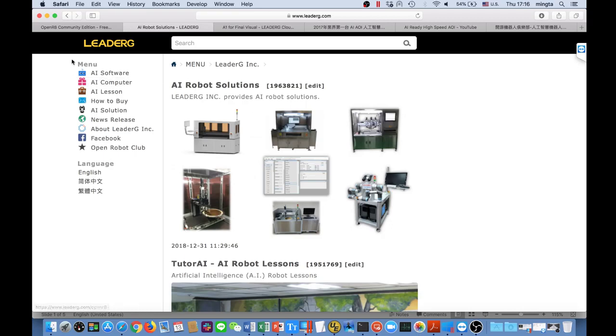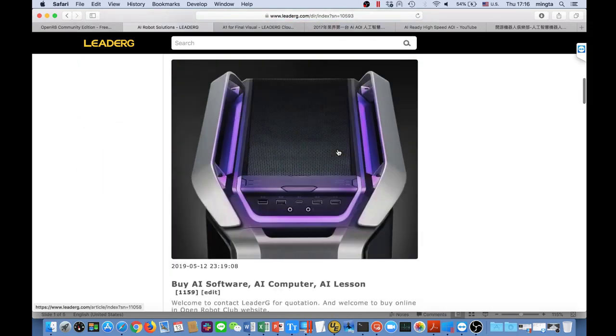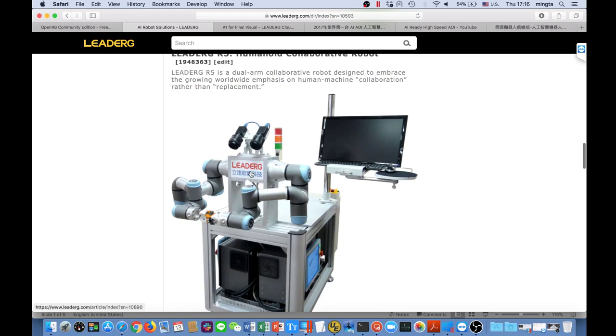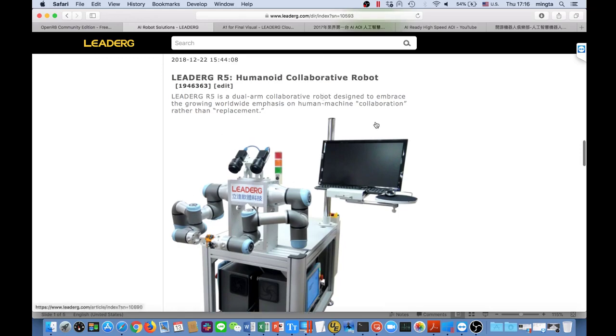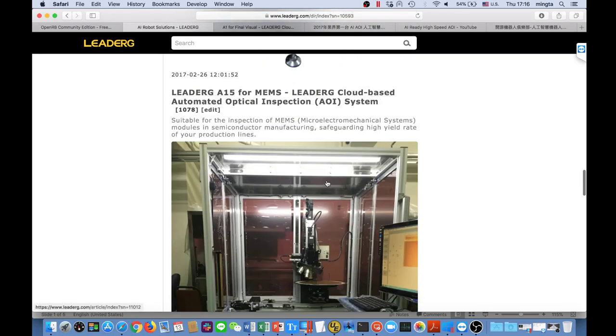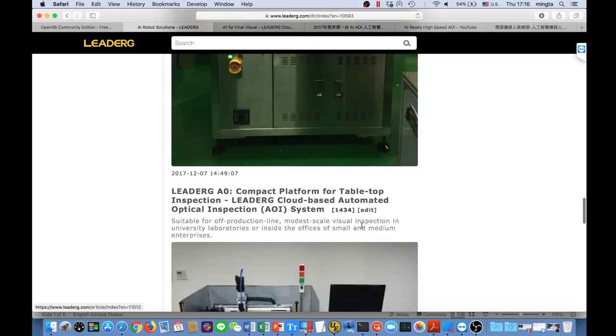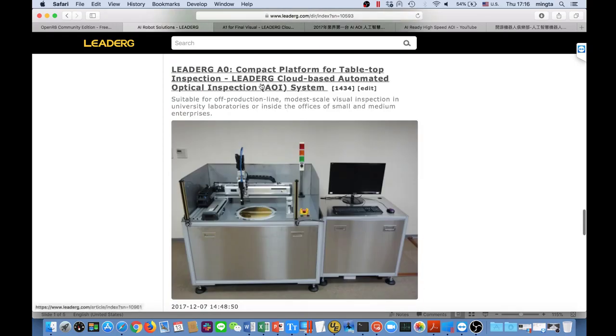As you can see, this is our company. We are the manufacturer of factory machines, and we have many factory solutions. For example, this humanoid robot, and this inspection machine for the wafer, and this one is for a lab.